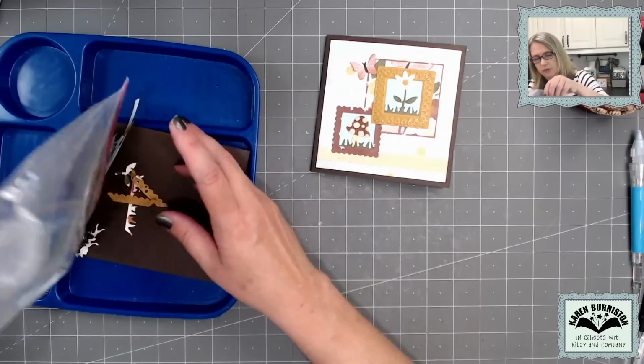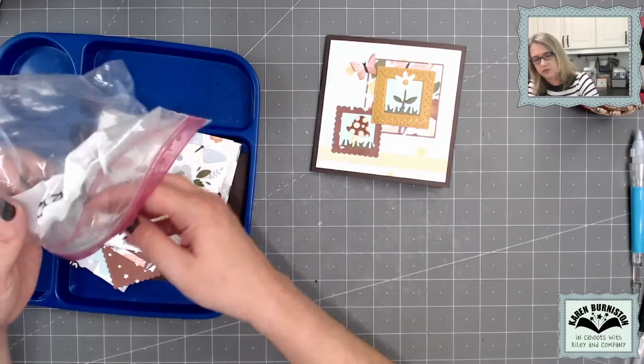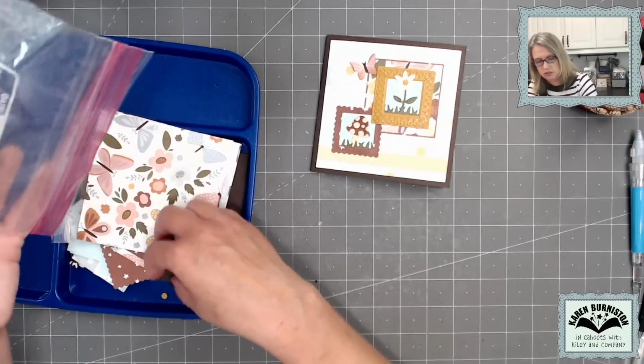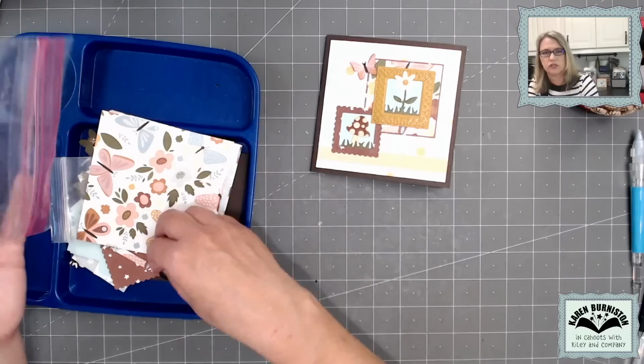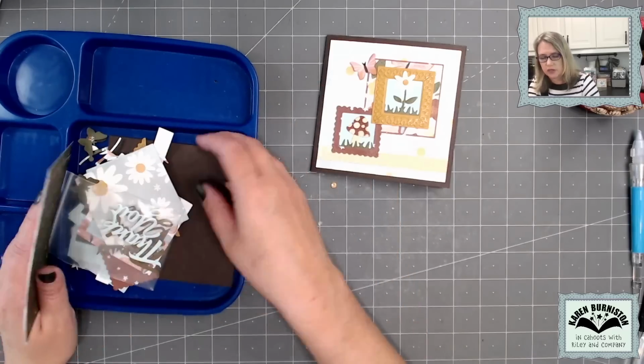If you haven't done your prep work, no biggie. You just follow the link in your handout and you will find it. It looks to me like there is a tiny little, probably a flower center that was stuck in my bag. So just make sure your bag's completely empty when you do this.